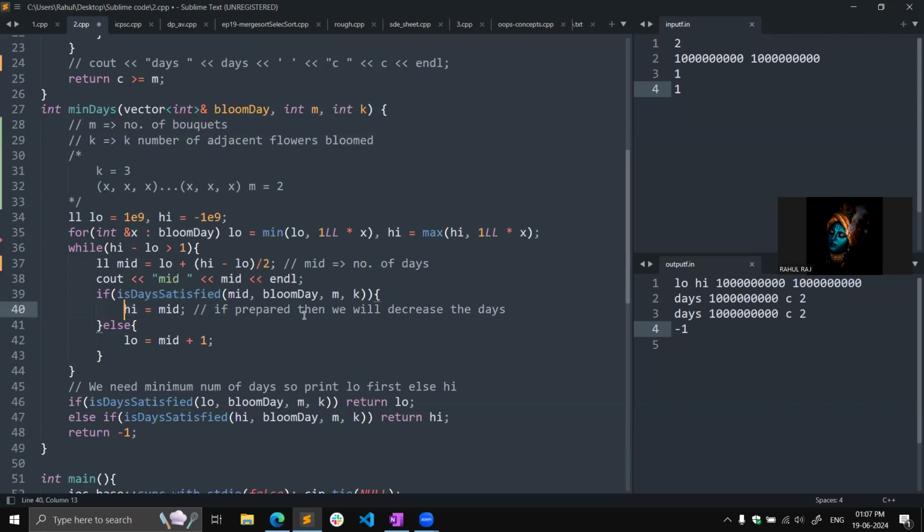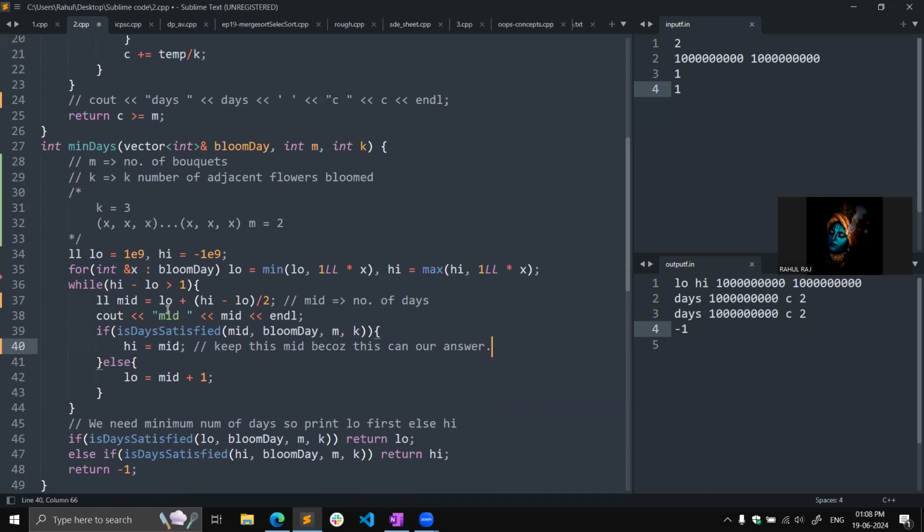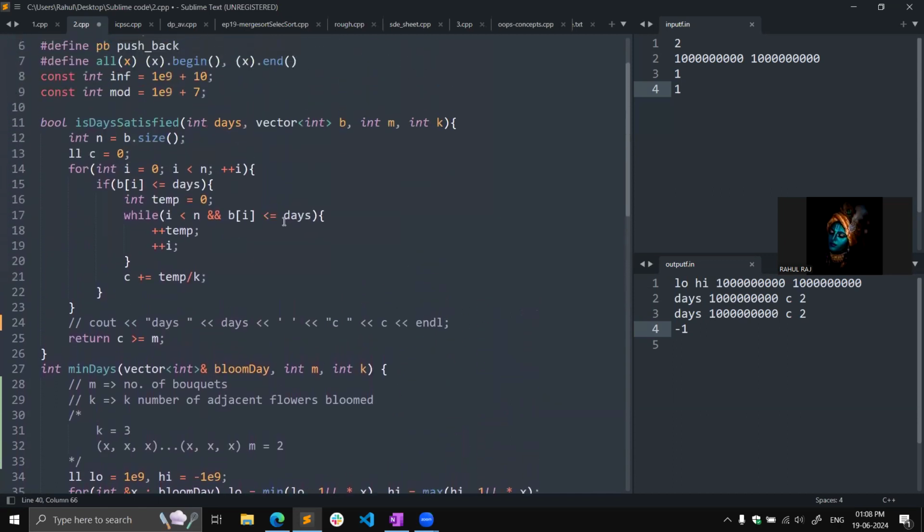If the days can be used to prepare the bouquets, we will not decrease past it; we will keep this mid, right? Because this can be our answer.